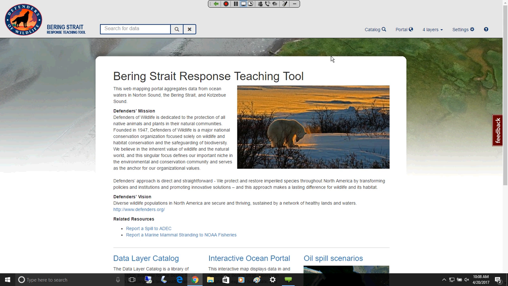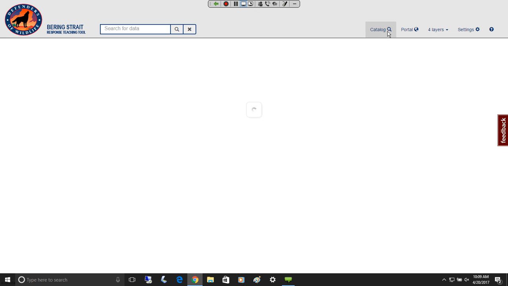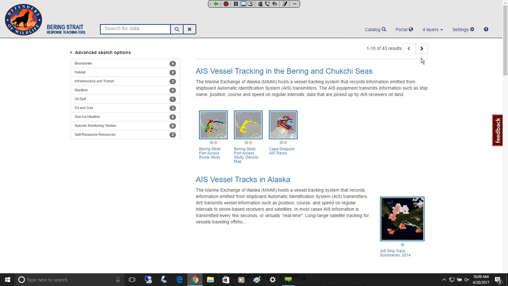So to give you a little bit of an idea of what we've included in the Bering Strait Response tool, I'm going to show you a little bit of the data that's contained in the catalog. So up here you've got these navigational panes where this is the catalog, the portal, the layers, and some settings. So if we go to the catalog, we get a contemporary list of various data sources.